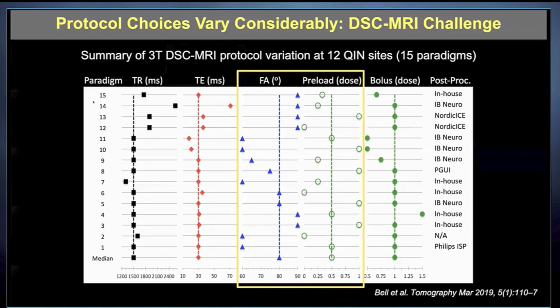And this slide summarizes 3T DSC MRI protocol variation at 12 academic sites that participated in a DSC challenge that was organized by Laura Bell at Barrow. And you'll note on this slide that the flip angle and the preload dose varied considerably across these academic sites, with some variation in the bolus dose and the post-processing methodology as well.